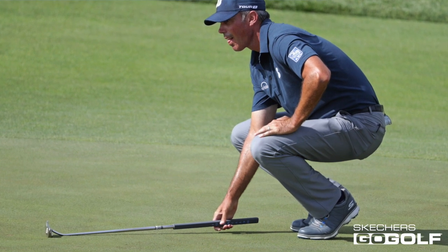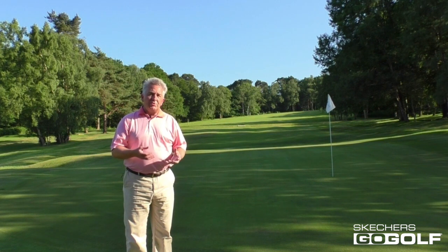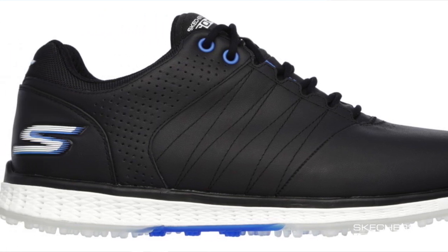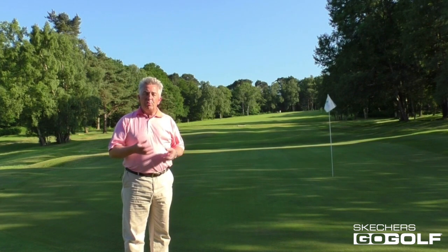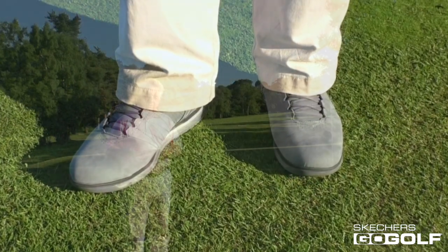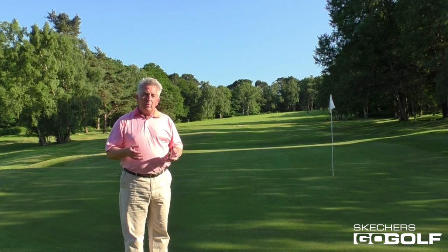Matt Kutcher, Colin Montgomery and 2017 PGA Tour winner Wesley Bryan all wear shoes from the Go Golf Pro 2 and Elite 2 collections. Elite 2 is a spikeless shoe featuring either full-grain premium waterproof leather uppers or textured fabric uppers, and it also features that H2Go waterproof protection shield as well as 5-gen cushioned insoles for maximum comfort. Pro 2, including the LX model that I'm wearing here, is a cleated leather shoe that also features that H2Go waterproof protection shield plus enhanced support technology in the mid-foot and a heel lock for added stability.